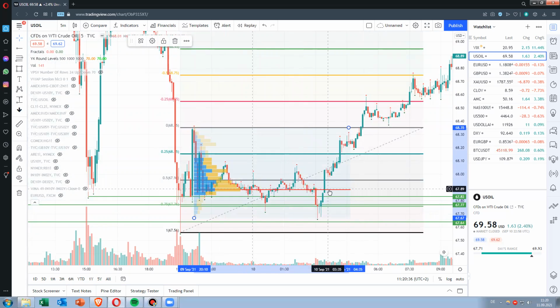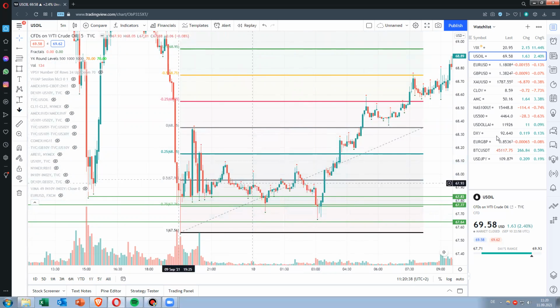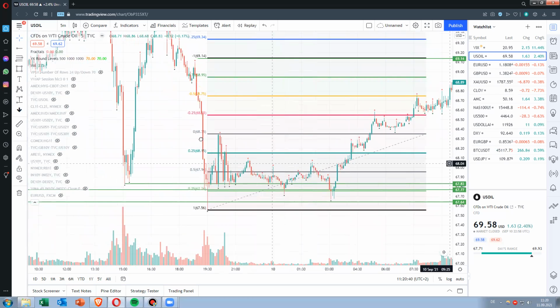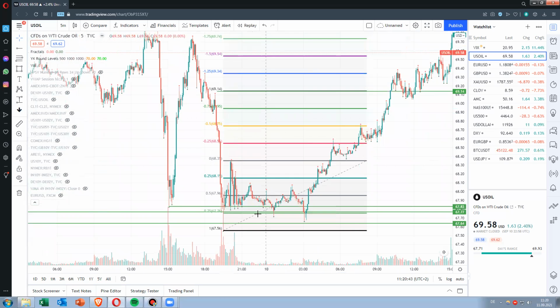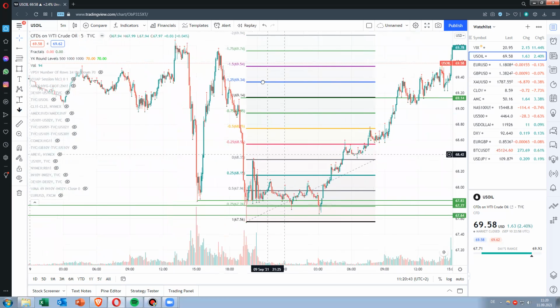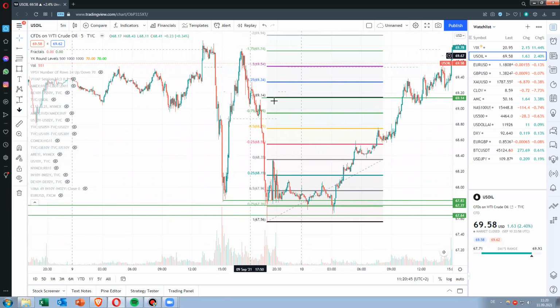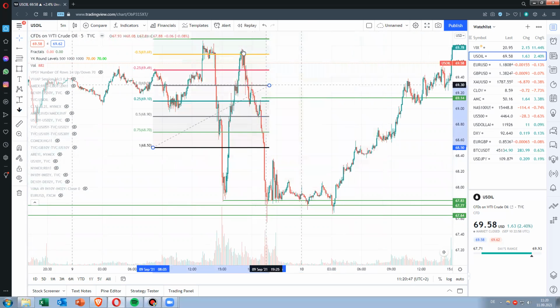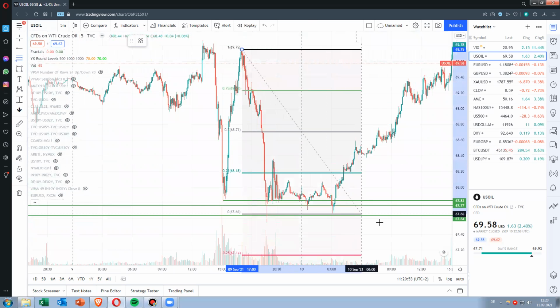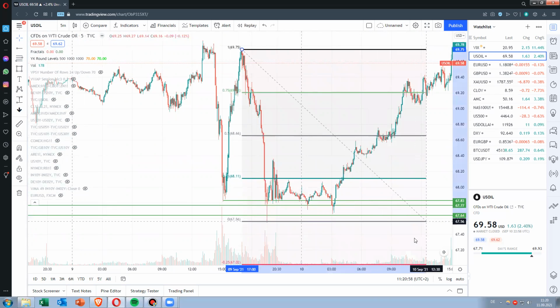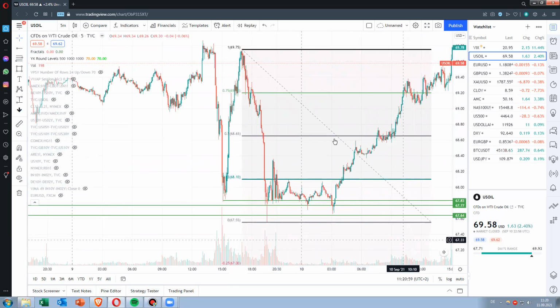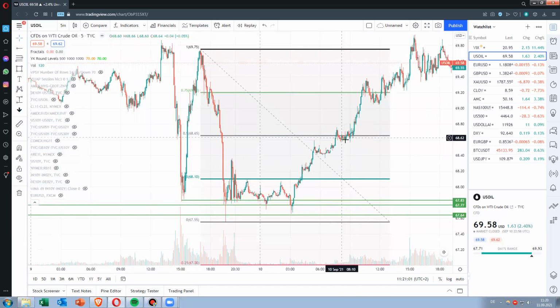This is a B shape. This doesn't make sense. You have to look at it at a bigger picture from daily. Overall, it's a B shape, right? So if you look at from this swing high, the swing low, this holds below the 50. Like, hold on. We have this liquidity, but overall, if you take this swing high, this swing low, you're still holding below this 50. So once we get to the big 50, for example, like here, this is where you can look to buy it.